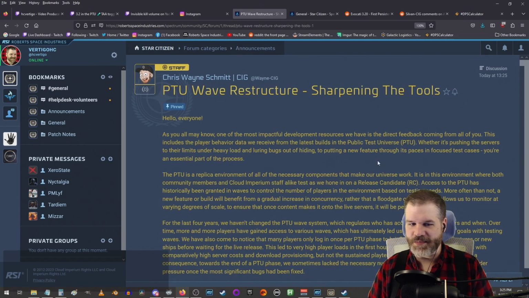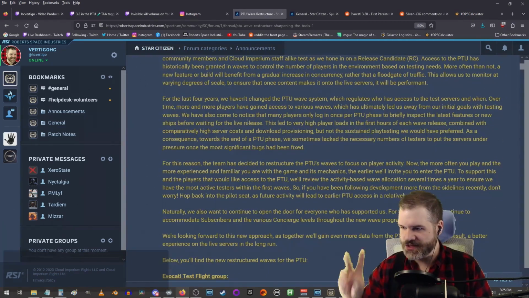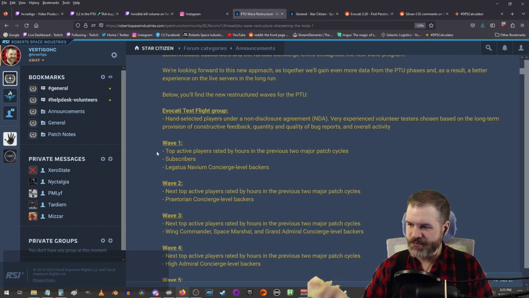Now let's go back. Remember that pin we had, essential part of the process? Let's keep this in the back of our minds while we're reading through who gets access to what wave. How essential you really are. Evocati test flight: hand-selected players from a non-disclosure agreement. Very experienced volunteer testers chosen based on long-term provision of constructive feedback, quantity and quality of bug reports, and overall activity. Wave 1: top active players rated by hours in previous two major patch cycles. Basically streamers, content creators, and people who are just playing way too much.